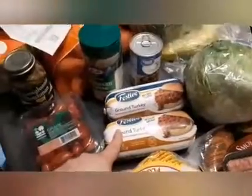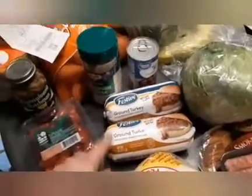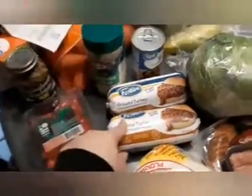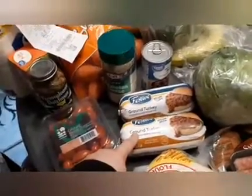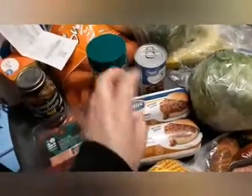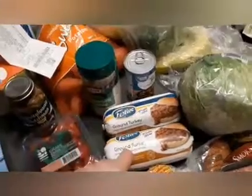They also have the turkey breakfast sausage and seasoned ground turkey for tacos. I've not tried that yet, and I probably should have tried that instead of getting taco seasoning. But I make tacos with this. I have made sloppy joes, put this meat in my spaghetti sauce, made meatloaf with it, and made nachos. I have done so many things with this.